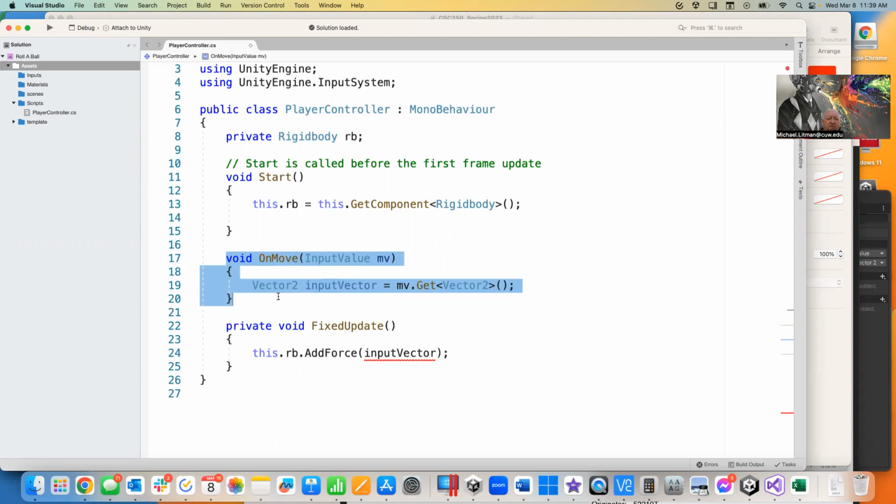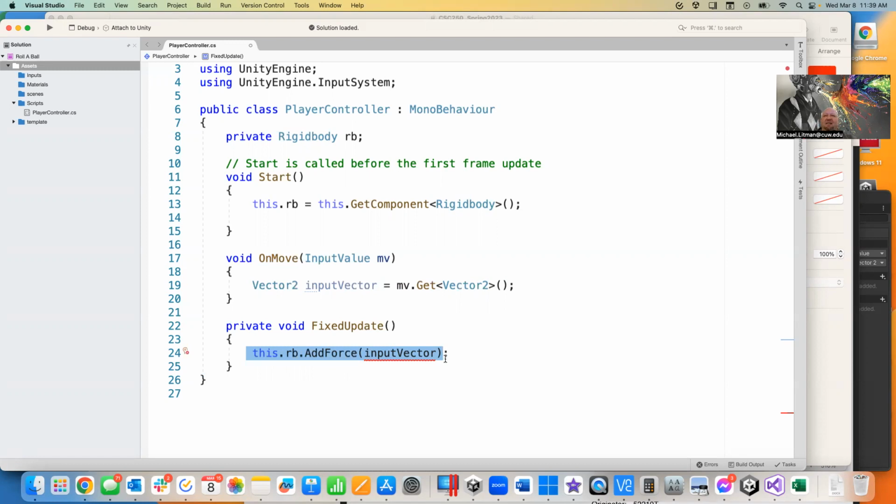I don't know if it's using the arrows or the WASD keys or whatever, but whenever the input system thinks there is input, onMove gets called as an event. Fixed update automatically gets called 60 times a second. Okay, so it's like its own thread. So variables that were defined locally inside of here are not accessible outside of here.